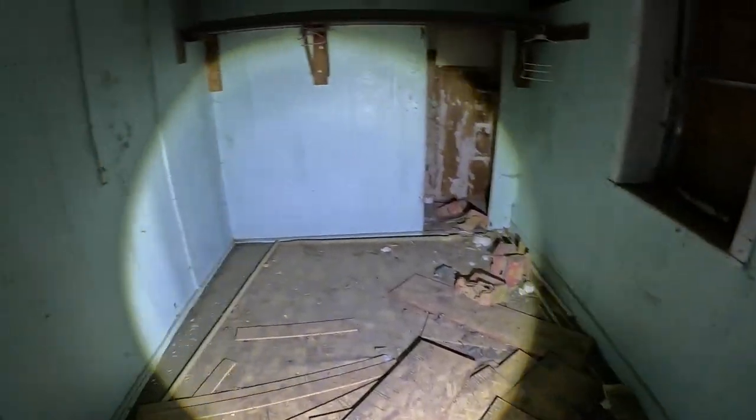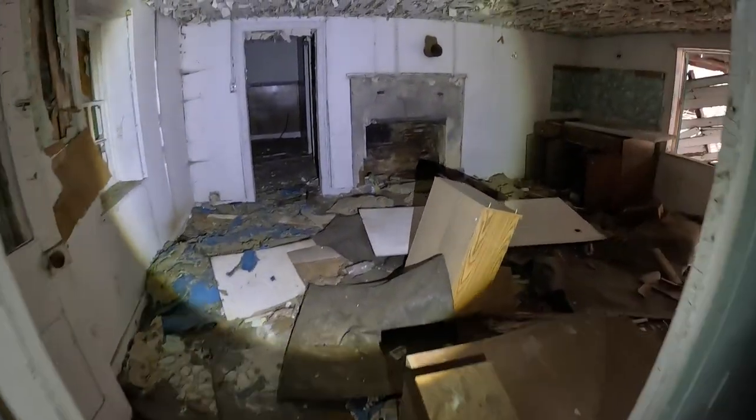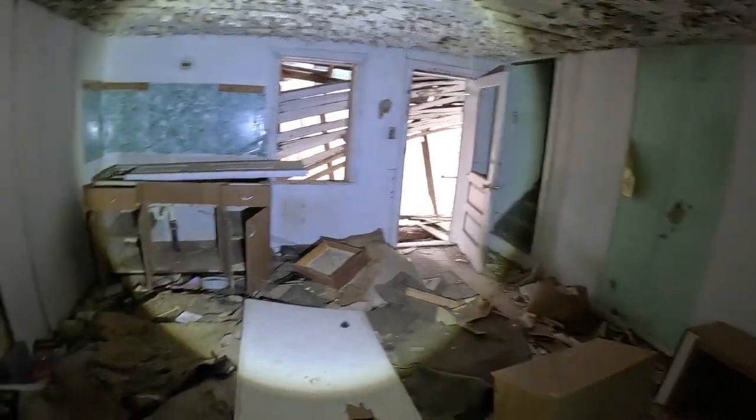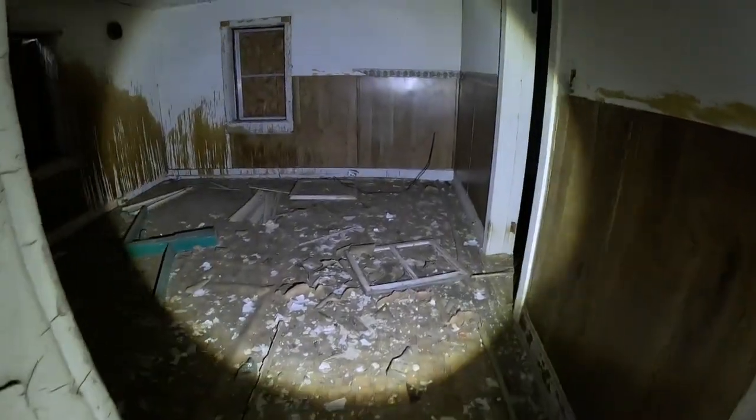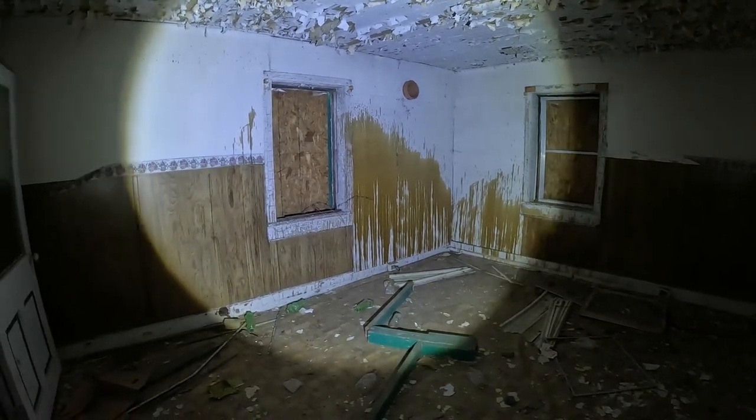Shall we check the newspaper? Let's see what they have to offer. Never mind. Sorry, right, it says 2002. Something happened in 2002 which caused all these places to suddenly become abandoned. Might look up on that soon, but I might not even get any information about it. As you can see, they boarded it up very well, but they forgot the back door, which is a common mistake with these types of houses.